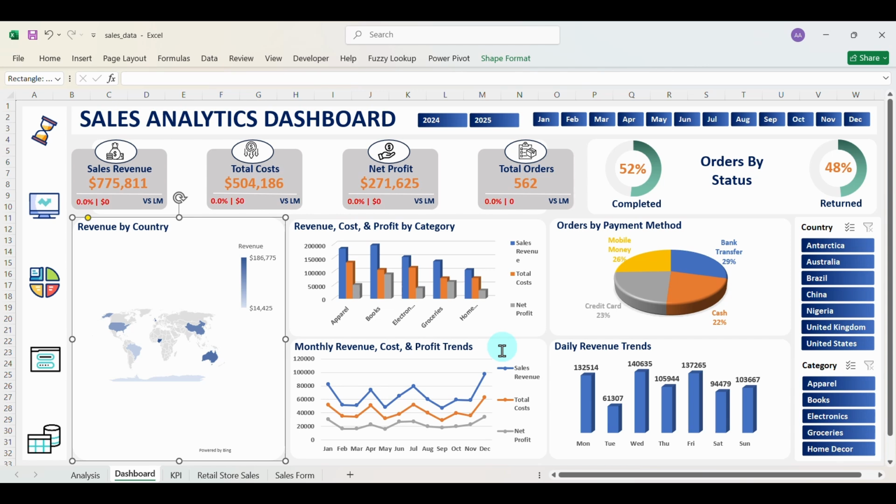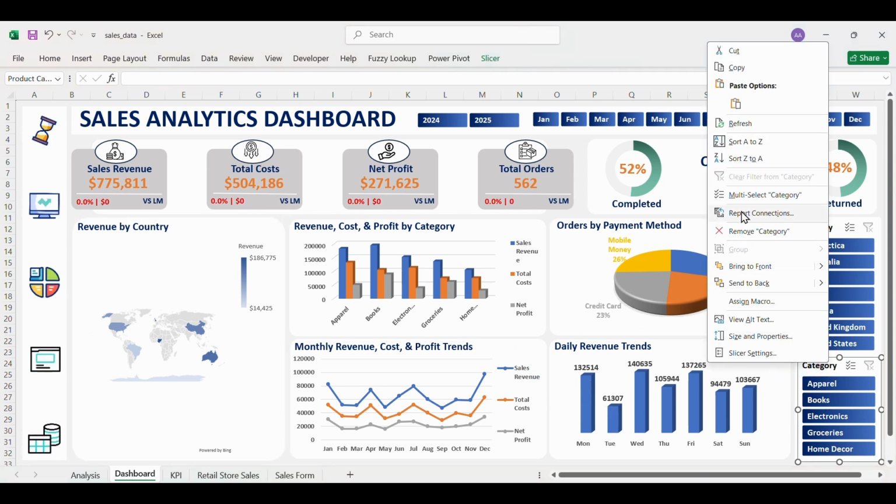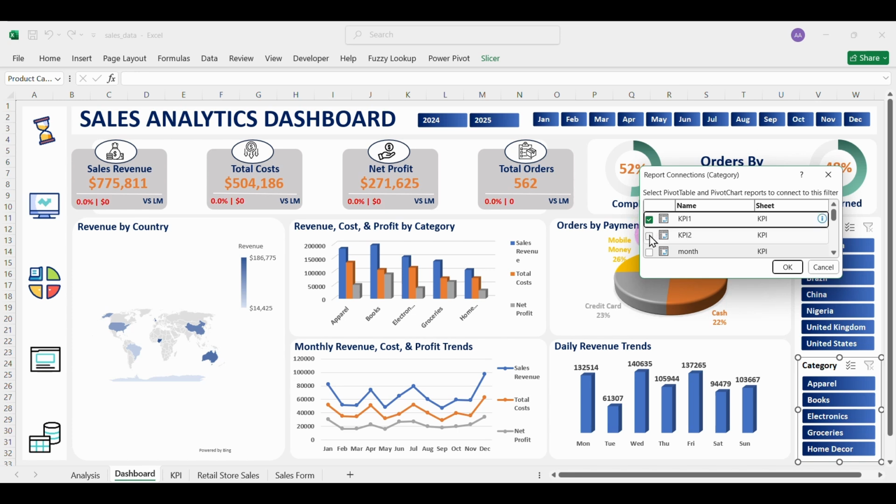Okay. So what else? So everything is okay. Let's also connect to this product category.